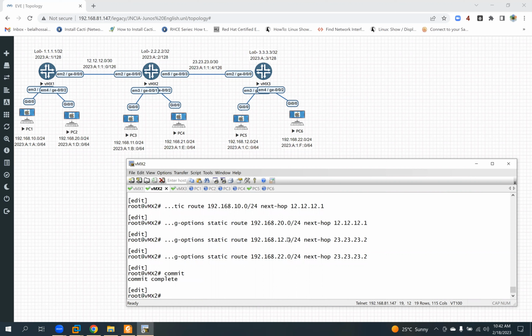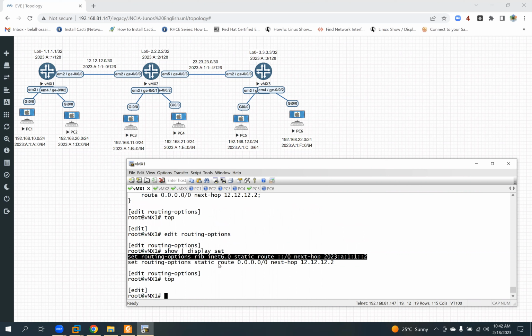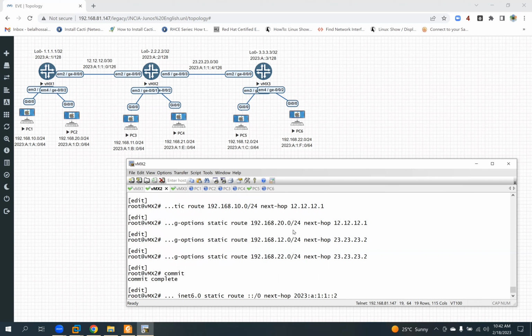This is for IPv4, and I also set IPv6 here. In VMX2, then copy IPv6. So for IPv6, change the route.